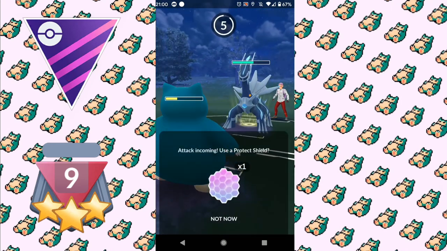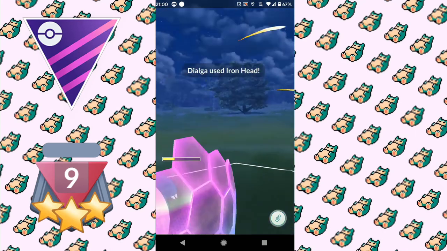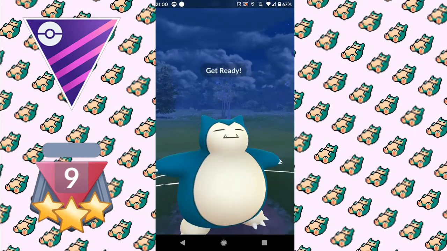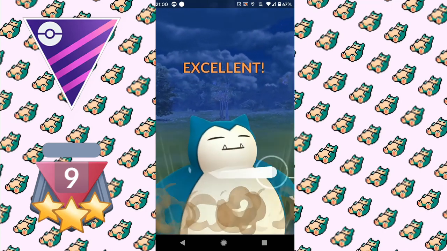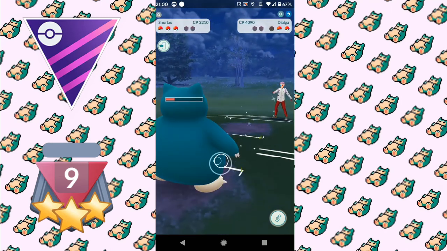So what I'm going to do, I'm going to shield this as well. So they've got both of my shields. I've got both of theirs. So it's gone the Iron Head, which is absolutely fine. So I'm going to Earthquake. And so that Earthquake is going to do a considerable amount of damage. And by considerable, I mean take it out. So happy days. So let's see.